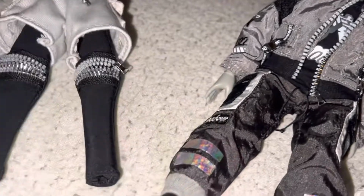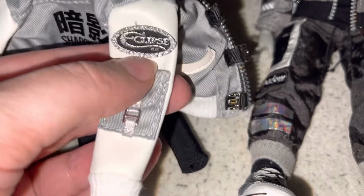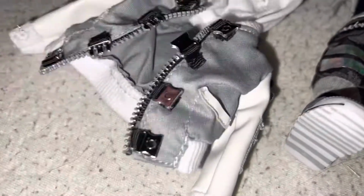And the jacket has a little hood on it. It's a white hood. And then the back has the Shadow High again. And then it has this little logo here. I don't know what this says. Klops. Oh my god, I'm an idiot. Sorry, I don't know why I said Klops. Eclipse. Oh my god, I couldn't see the letter. It's like midnight right now when I'm filming this, so I'm tired. It says Eclipse. Wow, Rudy. Get it together.